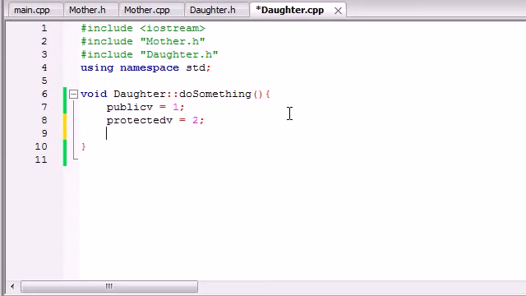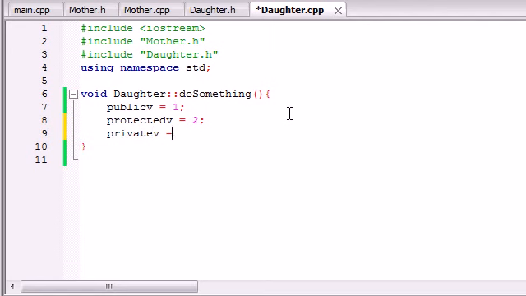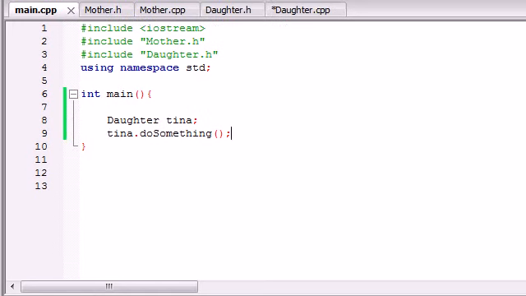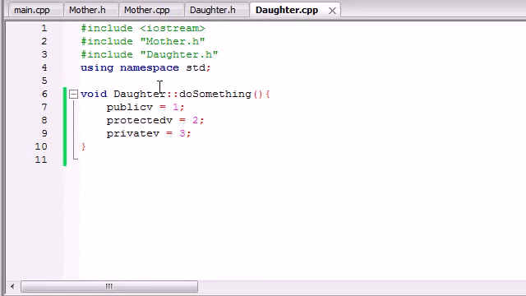Now let's do something that we know we're not allowed to do and try to access a private variable. Let's try to set this equal to 3. Now we'll build and run this, and it says, Bucky, I don't think so. You know the rules. You are not allowed to inherit private members. So that's why we're getting an error whenever we try to inherit a private variable. The concept behind this tutorial is this: whenever you're inheriting from a class, you can inherit all the public stuff, you can inherit all the protected stuff, but you cannot inherit the private stuff.